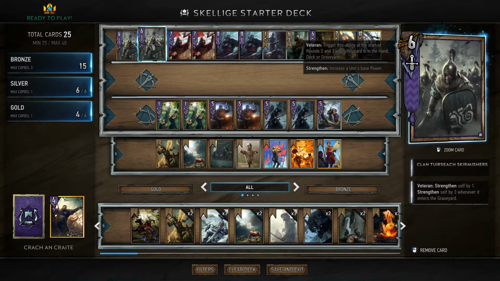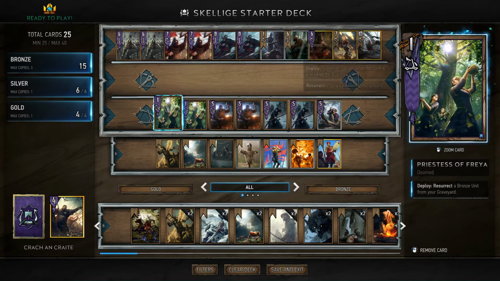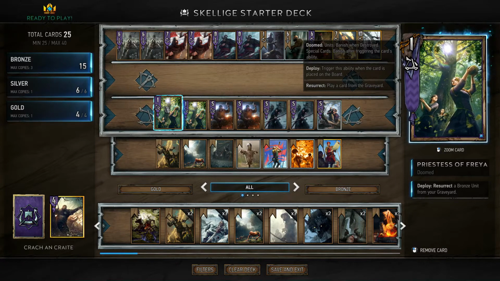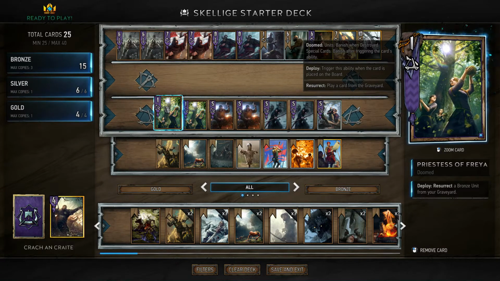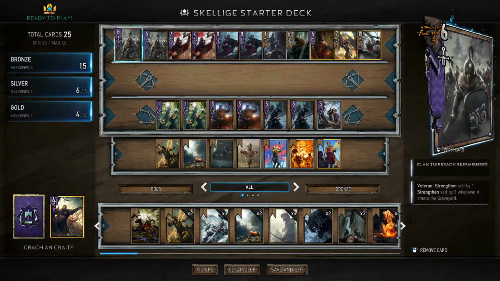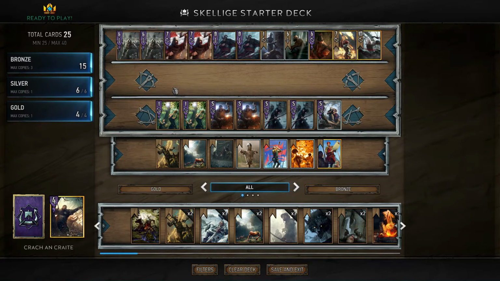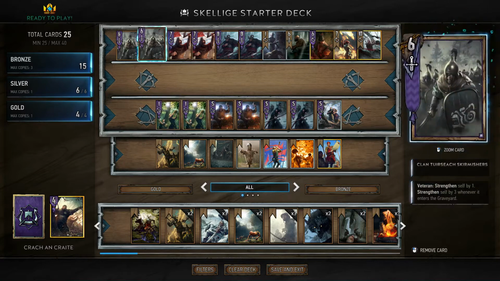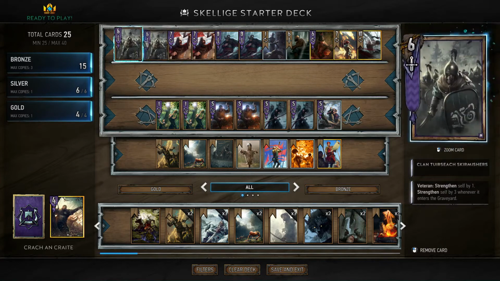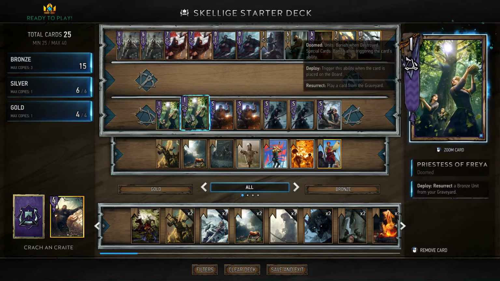But that's another of the staples of Skellige, which is resurrection. They have a handful of ways of doing that, and the most basic and straightforward one is Priestess of Freya. Deploy her and resurrect a bronze unit from your graveyard, so you can see a pattern. You play a handful of cards in your first and second round, and in the third round you will be able to do some resurrection and put fairly powerful units back on board.